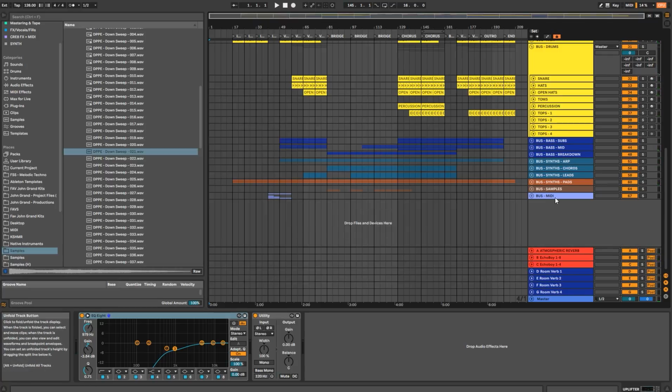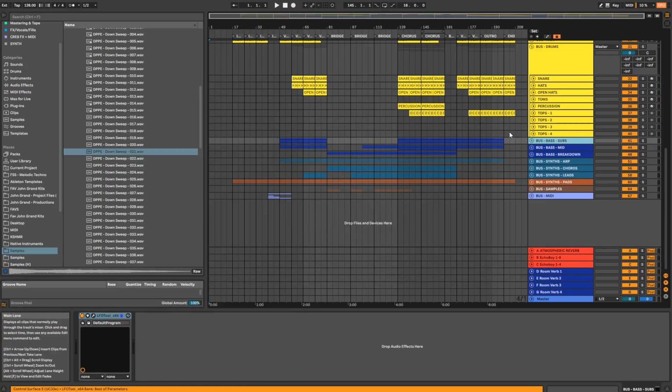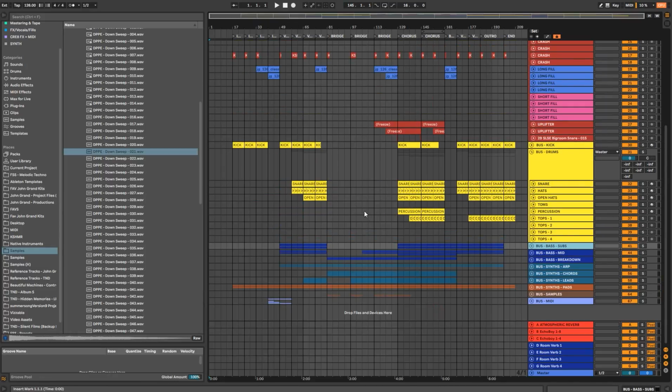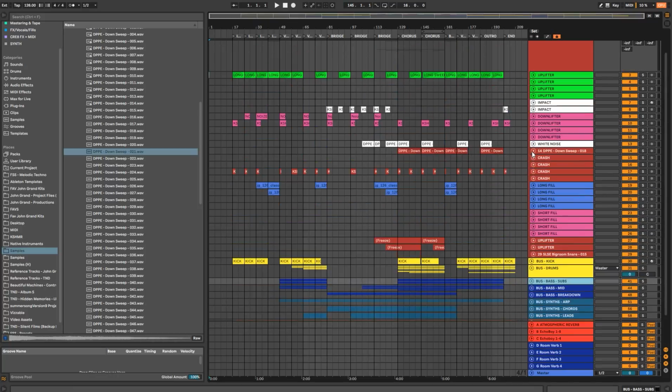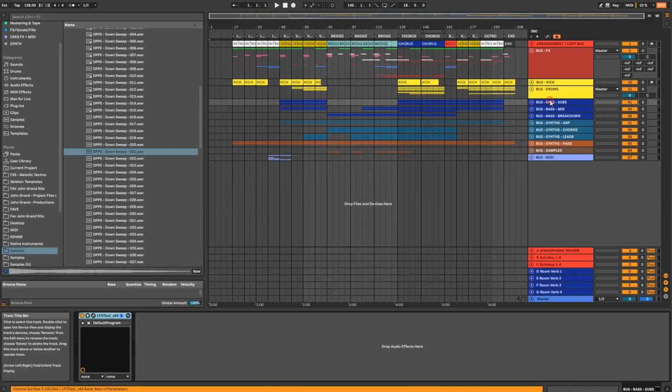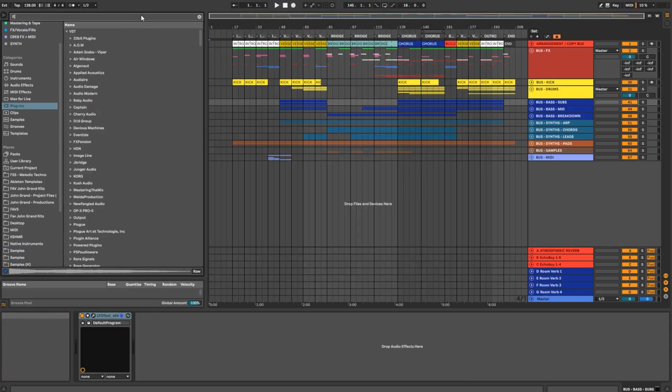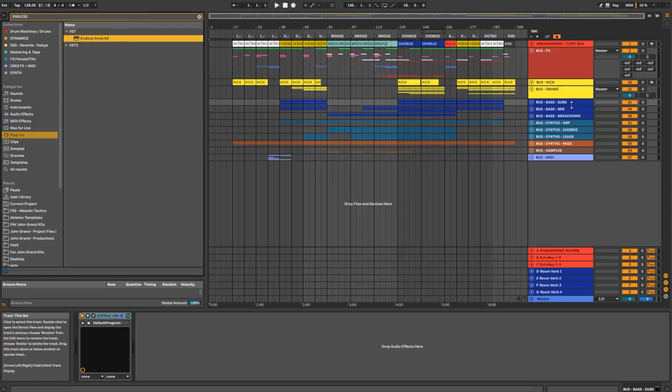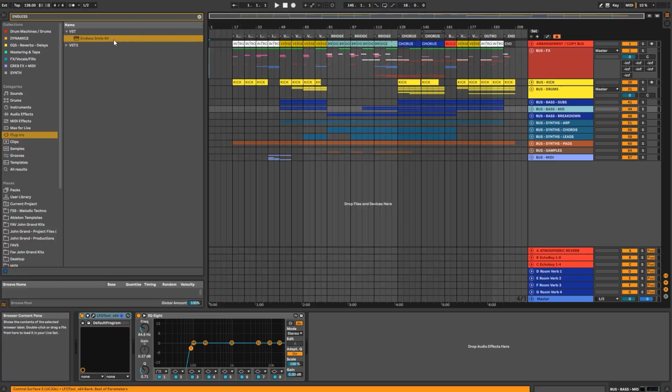So that's sounding pretty cool so far. The last thing I want to do in this video is just show you some basic automation tricks to get your track to not sound so stagnant the whole time. So one simple way to do this is to load in a tool such as the Endless Smile. This is a very simple and effective tool that lets you create these really big rising effects that just add a lot of energy, and it's the kind of stuff that you would hear at a club normally, or if a DJ is dropping into a pretty big track, they're going to be using this type of effect.